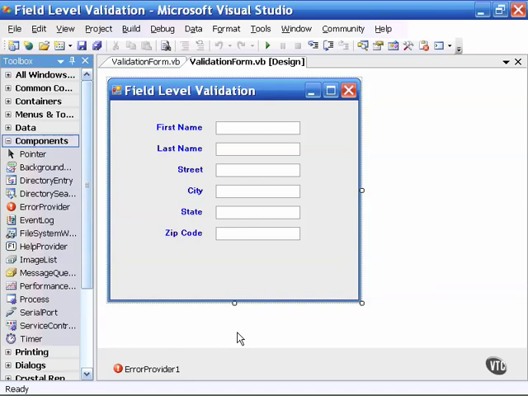Using the Error Provider component, you can make an error indication appear next to the field in error. This is similar to how validator controls behave in web applications. The example provided performs field level validation on 3 fields: the first name field, the last name field, and the state field. Of course, all of these could be used if they were deemed to be critical or necessary data. But for the purpose of this demonstration, I'm simply using those 3 fields, so you can see the difference between a field level which is validated and one which is not validated.